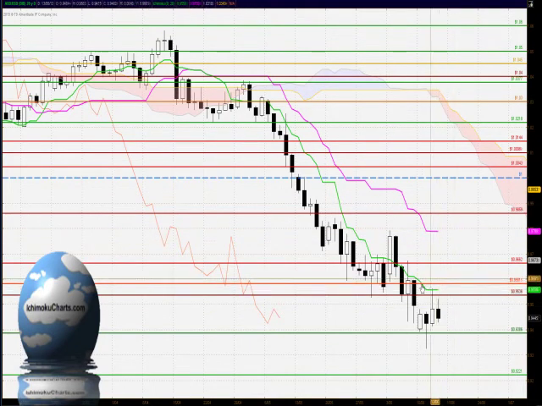Looking at the Tenkan-sen as well, the market's trading down below there. We have been for quite some time, and the market has been rejected from there today, as I've already mentioned. So very, very strong resistance overhead around this area. The Chikou span is below the corresponding price action, so it's confirming the negativity that we're seeing in this market. So basically a market that's negative in all three time frames.